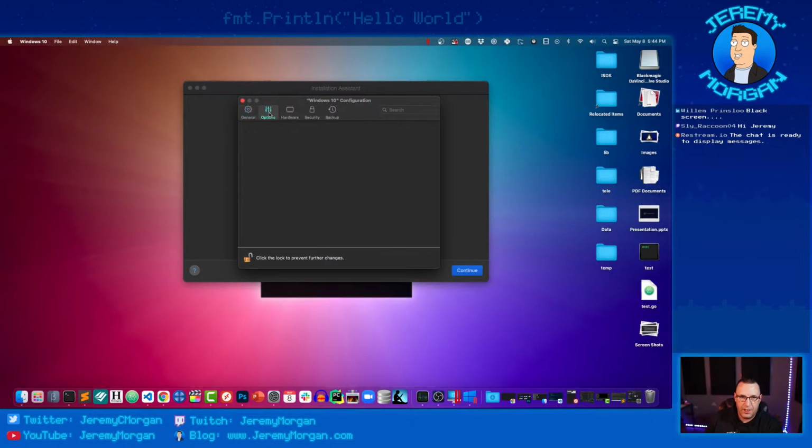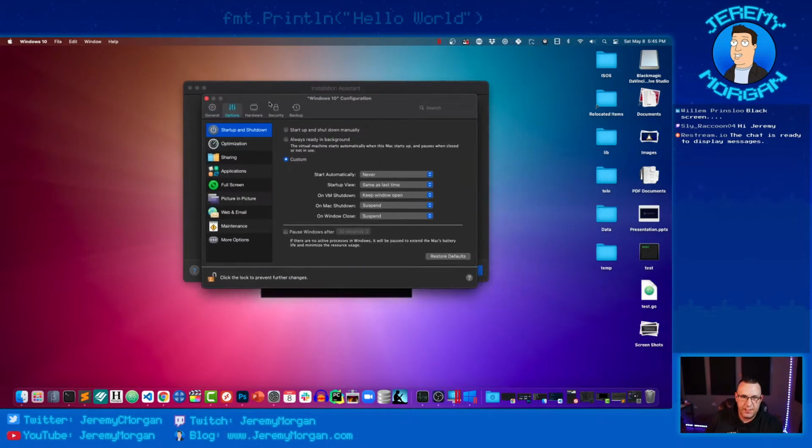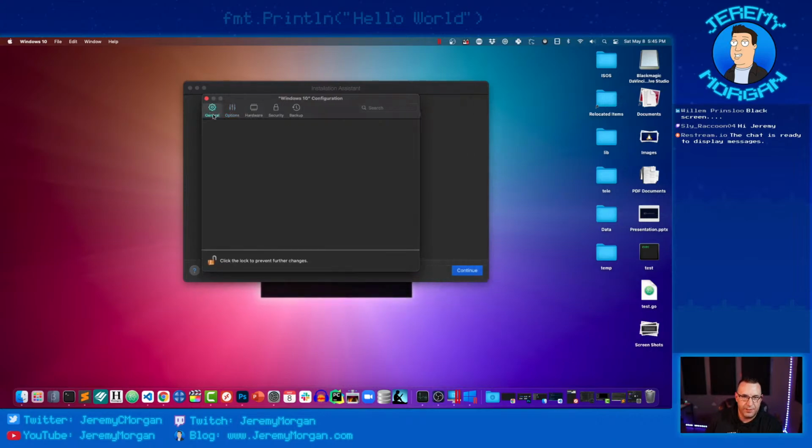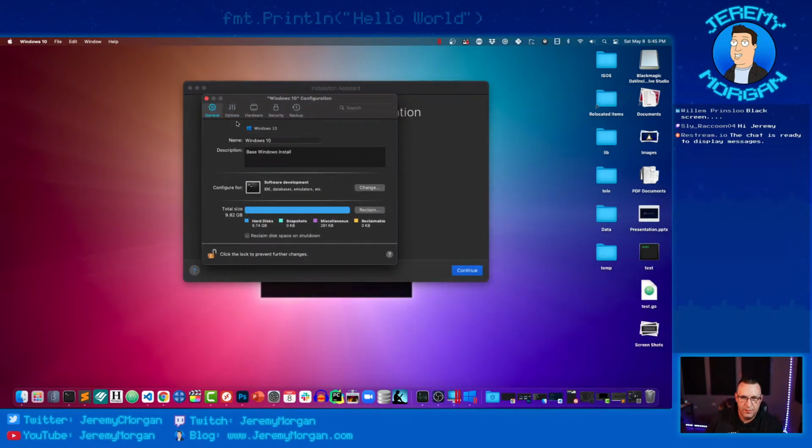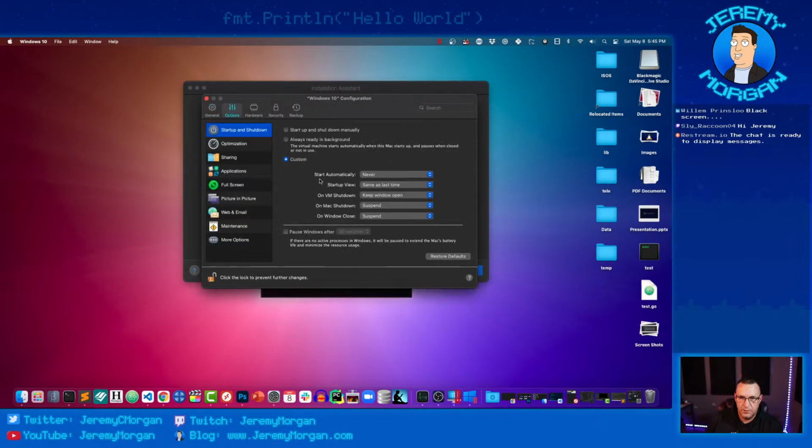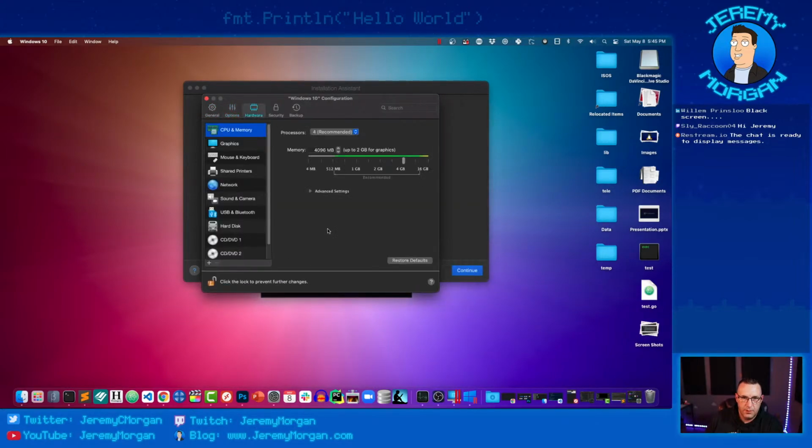Yeah, so I'm going to go through some of these options because I think 10 gig is far too small for any version of Windows. Sharing full screen. Hardware, there we go. How many processors should I use? For installation, I'm going to use 8. We're going to go ham with this. Memory, I'm also going to use 8 gig.